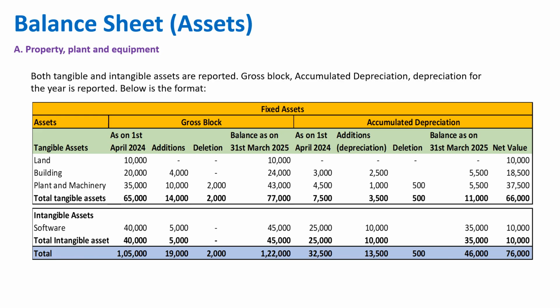It could be tangible assets, it could be intangible assets. If the company does not have any intangible, then there is no need to report that. And then you have gross block, then you have accumulated depreciation and the net value. Okay. So I'll show you one example so you understand how it is reported. Let's take the example of land.